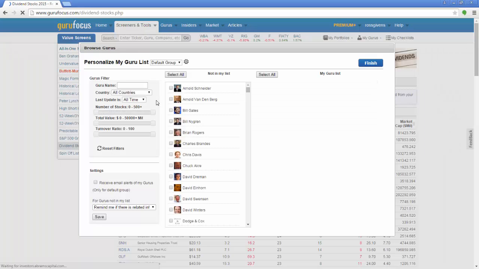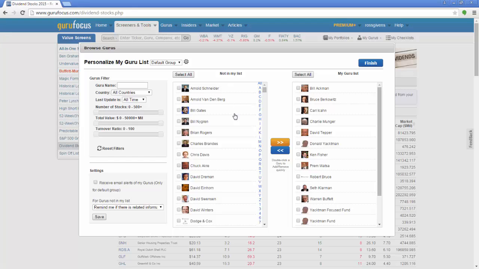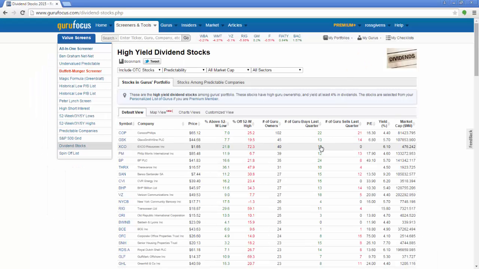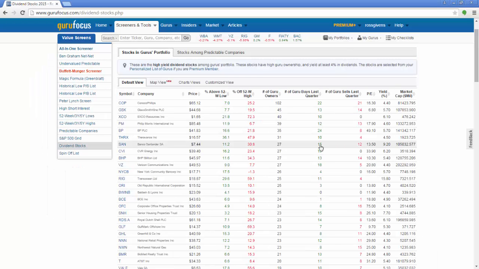So what you're going to want to do is check that list periodically and be sure you're following either enough gurus or the ones you want to follow, or you can select all of them, for instance, to get a bigger list. But these are the 17 guys on the right I'm following, and that's where my list is comprised of. So this list is going to kind of automate this for you, right? It's going to find quality stocks that have high yields that are being held by gurus, and it's going to show you a few things.